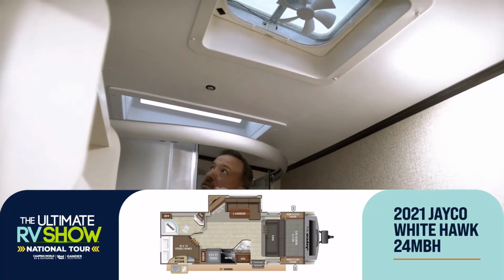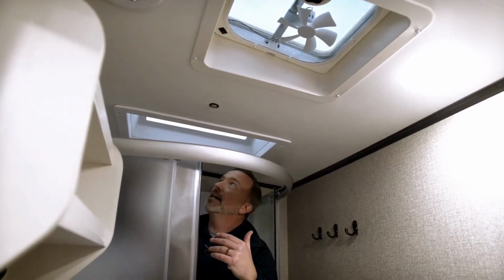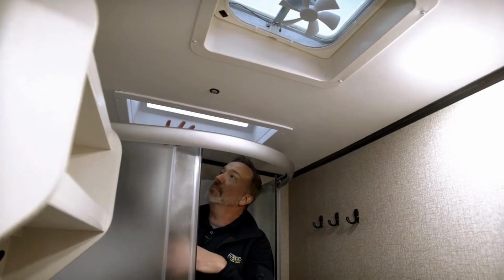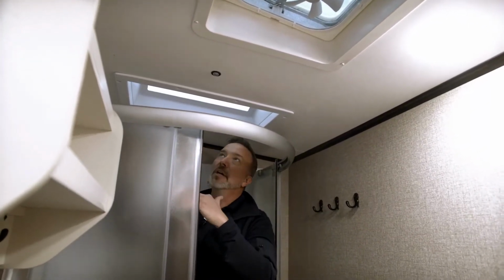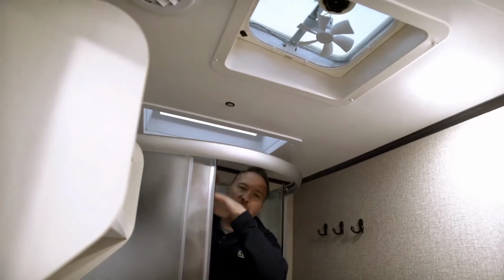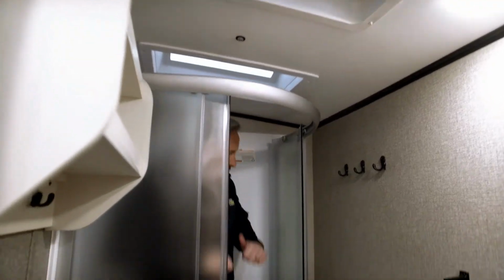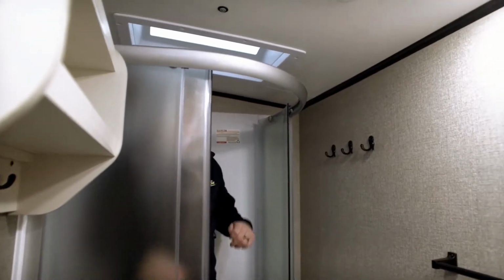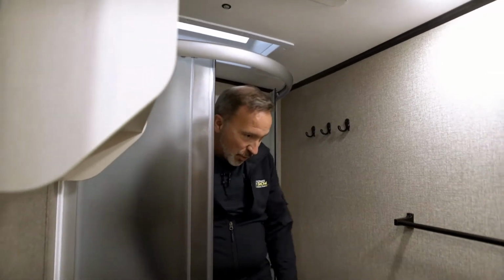That's another feature I've started seeing a lot more for 2021. They have a raised dome skylight insert into the bathroom, which really gives you more headroom, but more importantly, it gives you more room in general. A lot of times the skylights are not raised, they're just right there. So having that's a very nice touch. No pressure, I'm not cramped left or right. Plus you got the glass enclosure right here. Got my hangers right there, my towel rack, my other towel rack, which I almost need to hold on to, stepping on that winterization fluid.